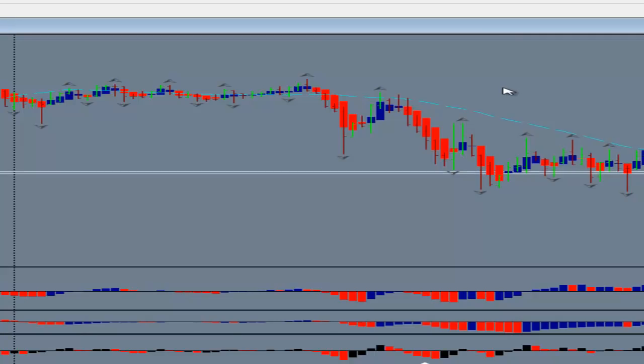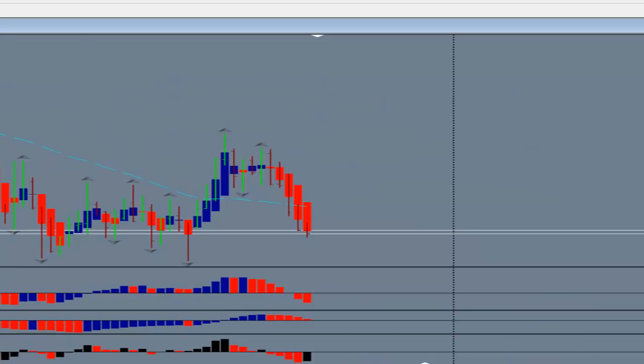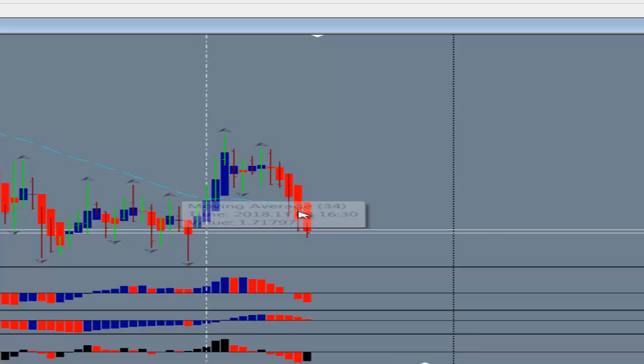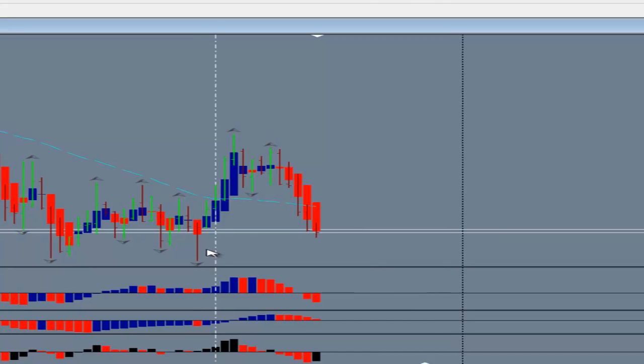I'm going to show you the concepts on the 15-minute chart. What you're looking for on the 15-minute chart for a high probability trade would be two things. Which side of the zero line is this indicator on? It happens to be on the buy side, or the long side. Which side of this moving average are the price bars? So first of all, we can go move this back.